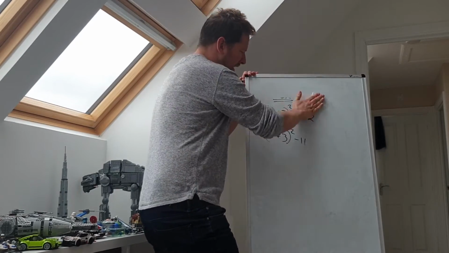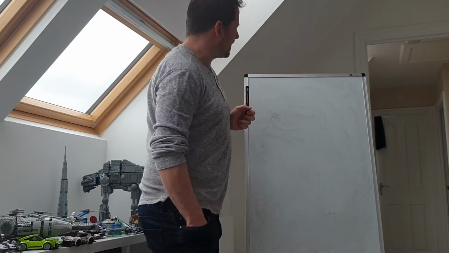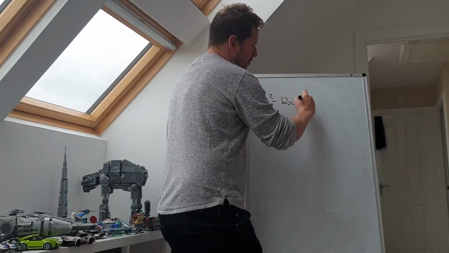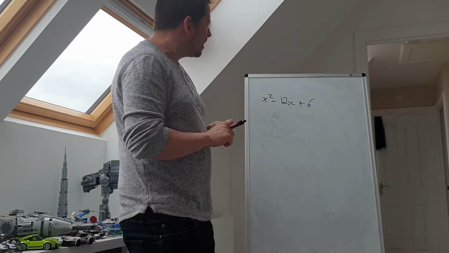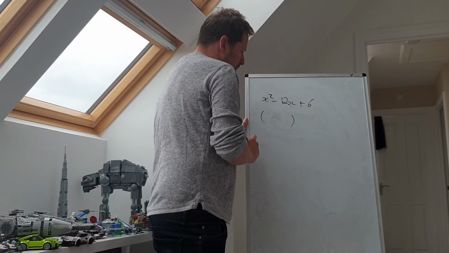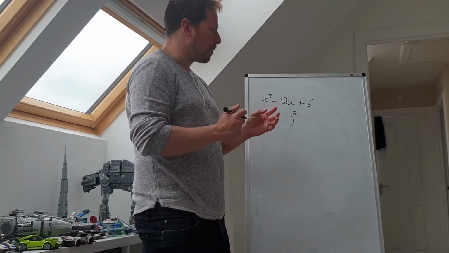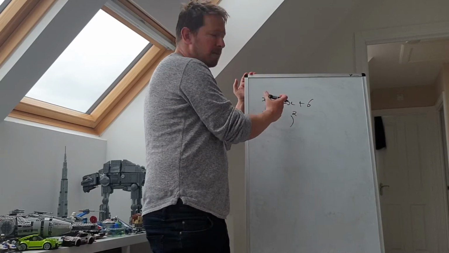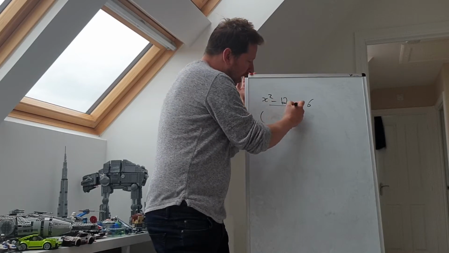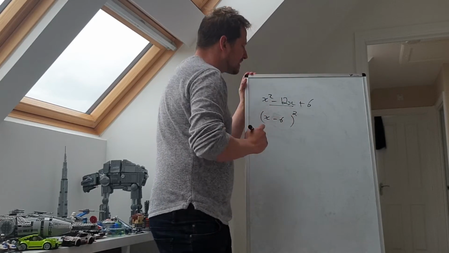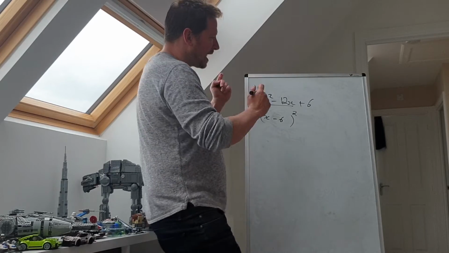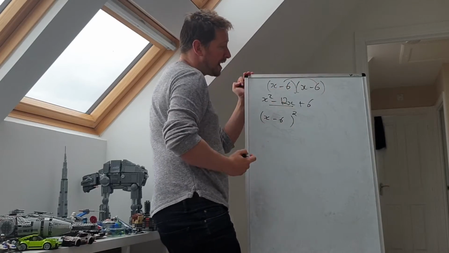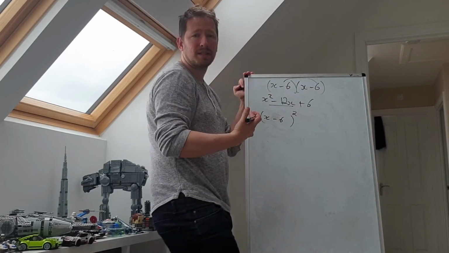So let's do another example of that. Let's say we've got x squared minus 12x plus 6. So we know it's going to be square brackets. When we multiply out the nose and the mouth using the smiley face method, we're going to get something and something, and simplify both those things to minus 12x. So we do half of this thing here, so it's going to be x minus 6 squared. And imagine we have the two brackets, x minus 6, x minus 6. What's going to happen is when you multiply that out, you're going to get minus 6 times minus 6, which is plus 36, which we don't want.